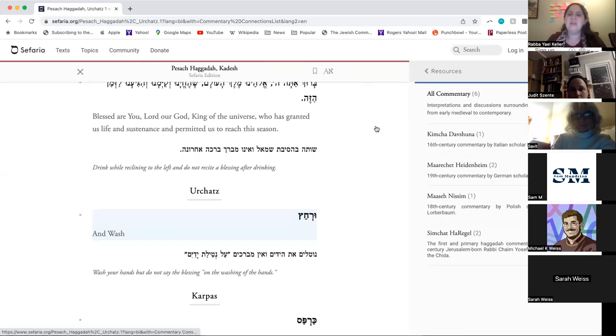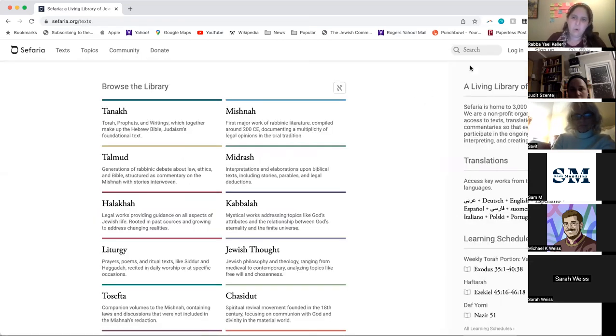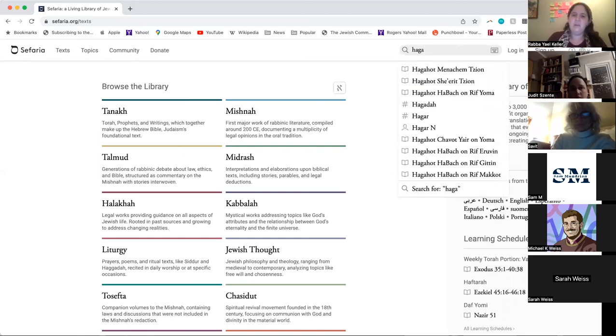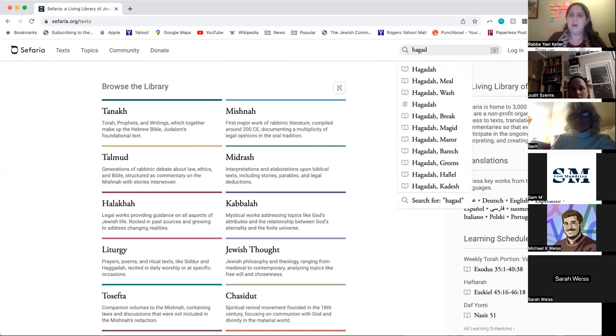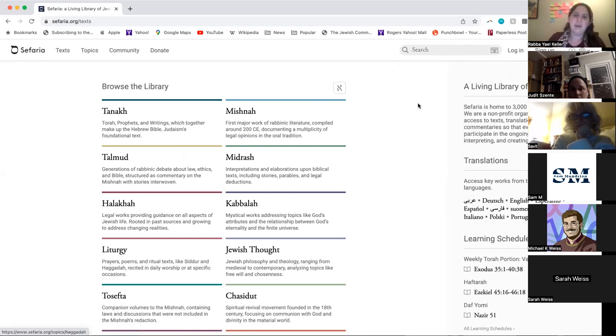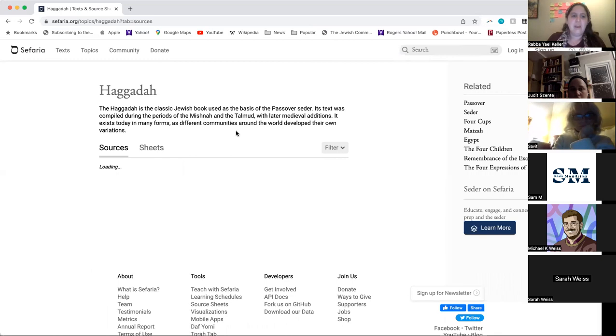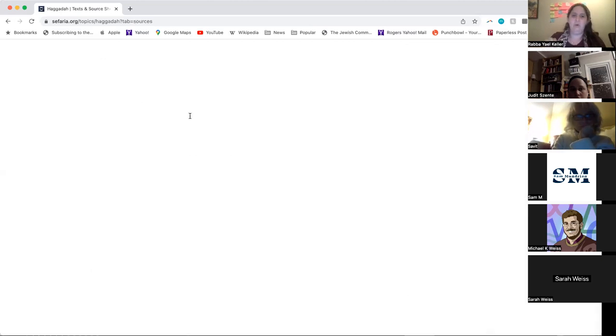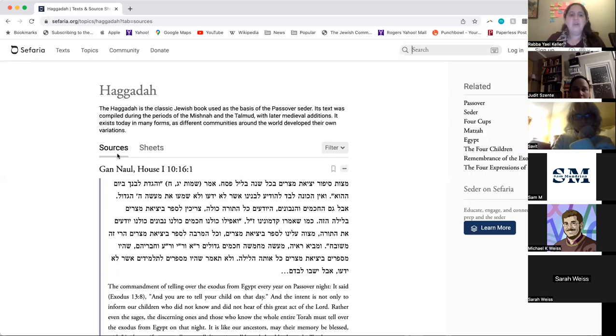So this is still, I would say, in the browsing world, right? But let's say you wanted to learn about the Haggadah and you didn't know that it was there. If you start typing, it will prompt you to all the things. So the little books are the actual book, right? If I clicked on it, it would bring you to the Haggadah. The hashtag will bring you to the topic of that word, right? And so here it tells you the Haggadah is... whoa, I don't know what just happened. Oh, there it comes, right? Is a classical book that, and you can look at all the sources that mention the Haggadah, basically.